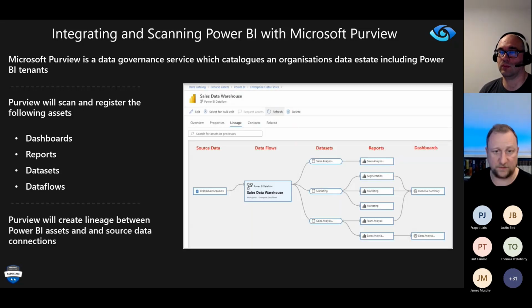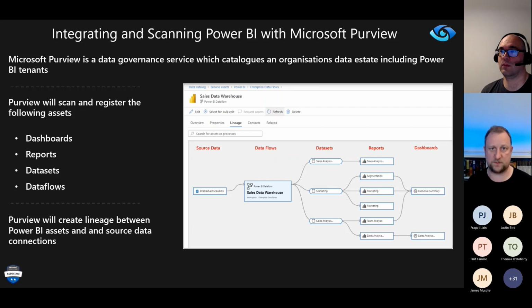And from a lineage perspective in Purview, you'll be able to see the flow of that information from the source data. In this example, it's an Azure SQL database to a data flow. Then you've got several data sets connecting to that data flow, then several reports connected to those data sets, and finally dashboards connected to the reports. So you'll see a flow.